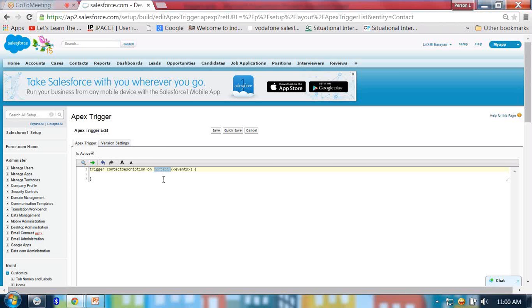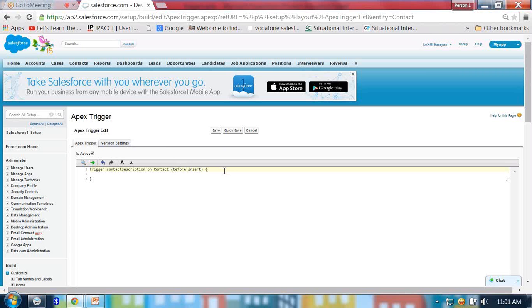So this is the object on which we are going to create it. And as I said, whenever you create a contact, this trigger will fire. So we will be entering the event as before insert. So before inserting the data in Salesforce, it will show you the description.